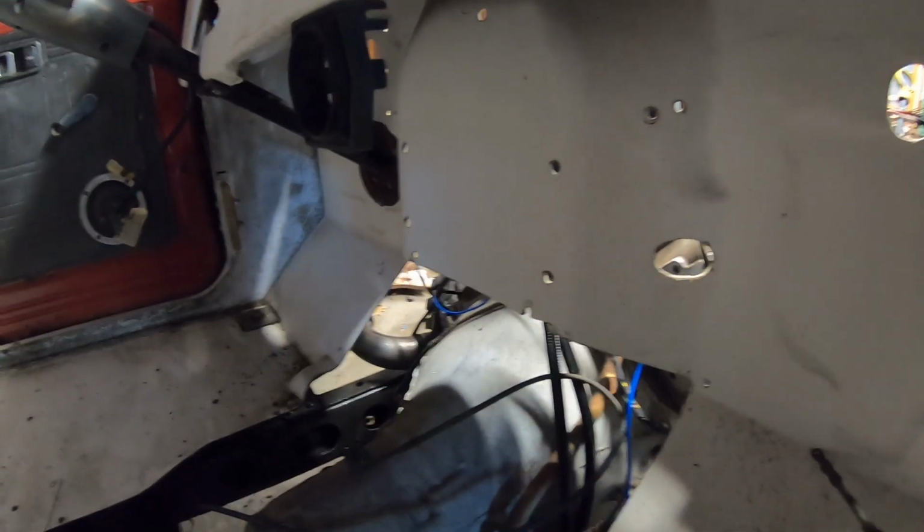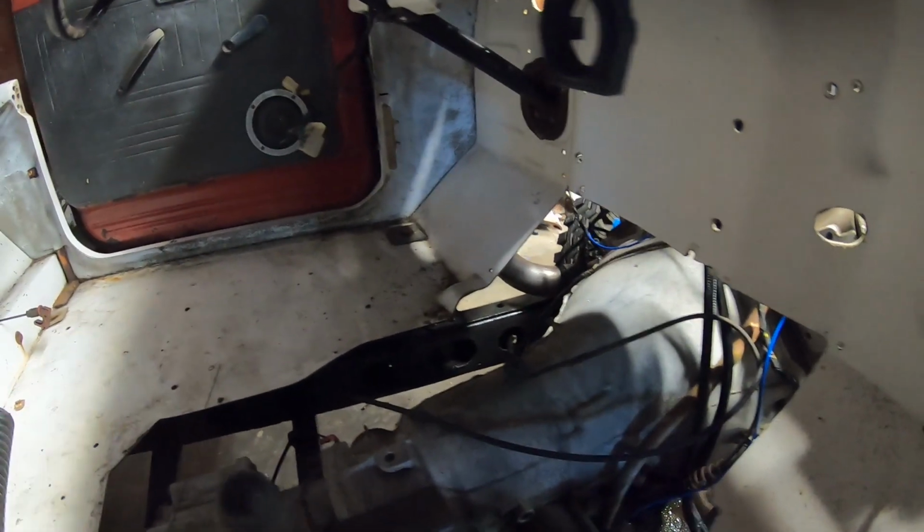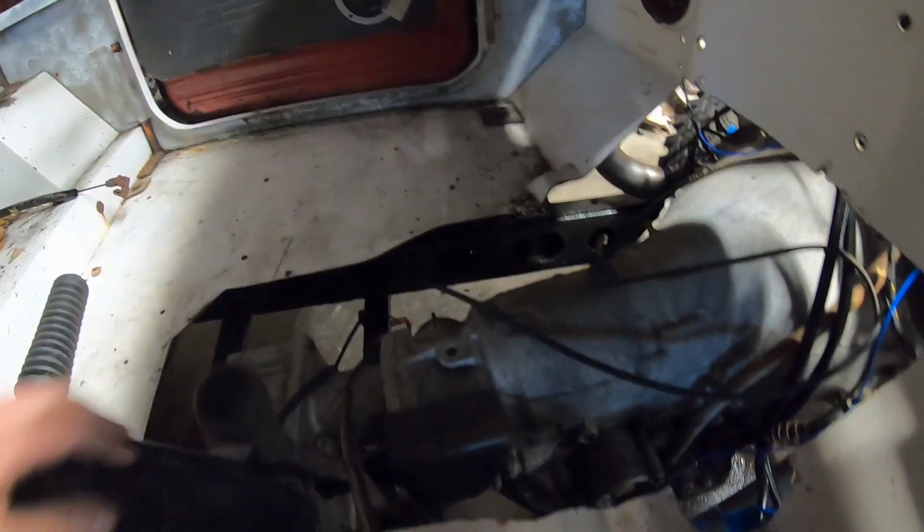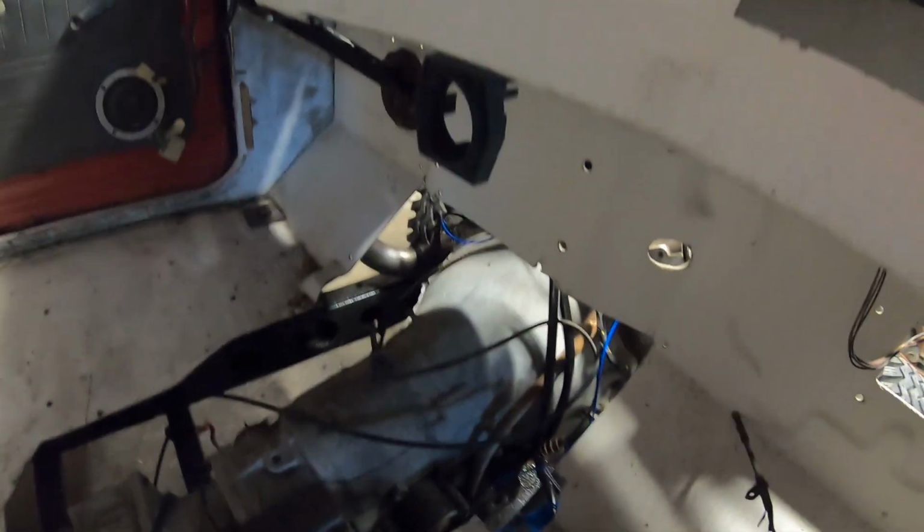Now, I think I have a heater box. And that's going to be important, because if I want to drive this thing, I need the shifter. If I need a shifter, I need a trans tunnel to mount the shifter. So how high is that shifter going to go? I'm not really sure. Depends on how high the trans tunnel can go. And that's going to depend on this. It's going to depend on the heater box. So let's take a quick field trip and see if I have a heater box.